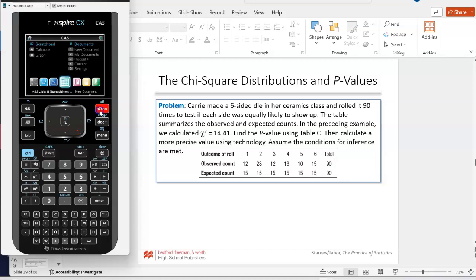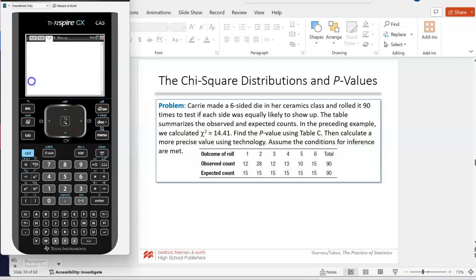Now we're going to go to the calculator page. You have to be connected. Don't go to Scratchpad. So menu 6, Statistics, we're doing a test, number 7. And there it is, chi-squared goodness of fit. There are 2 different chi-squared tests. You definitely want the goodness of fit for this one. That's going to test the whole distribution. You have to have an observed list. We have that. You have to have an expected list. We have that. And you have to give the degrees of freedom. In this case, that is 5. And it will do the test for us.